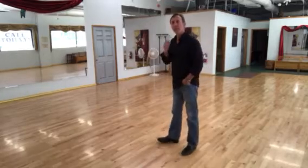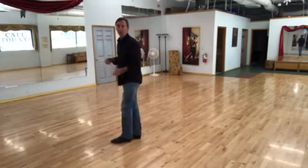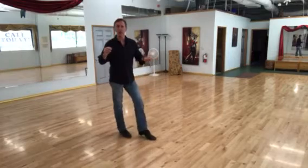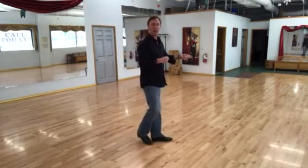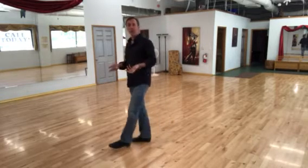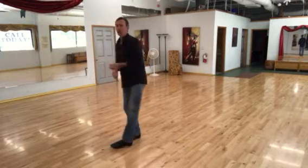So guys, just remember, I'll just do it real quick here. I'll start with my left foot always, right? So I'm going to go backwards. I'm going to go 1, 2, turn, back, replace, forward, anchor, step. There's a few different ways you could do this, but I prefer this because it helps you with your tuck and some different moves. So this is the way I teach it. This is from the Skippy Blair 101 West Coast classes.